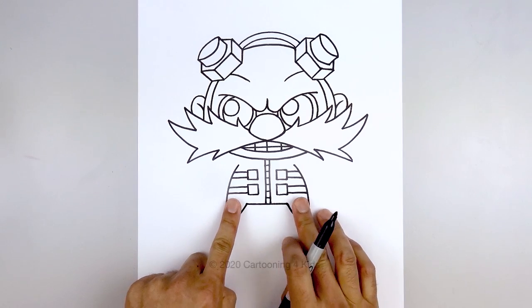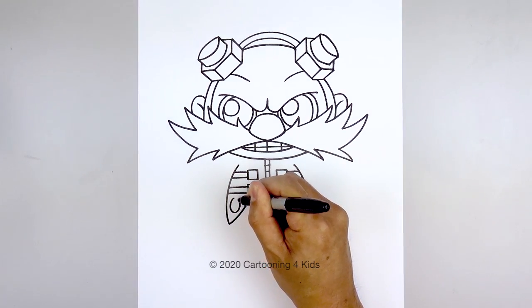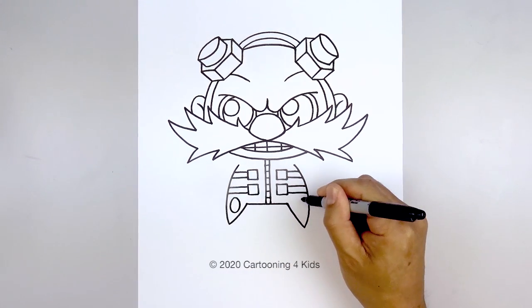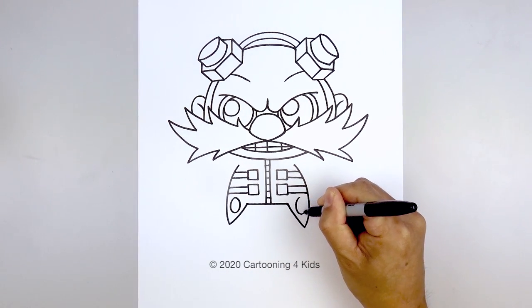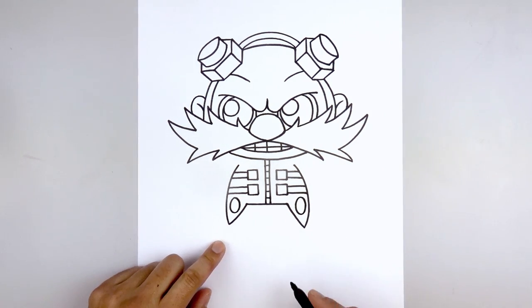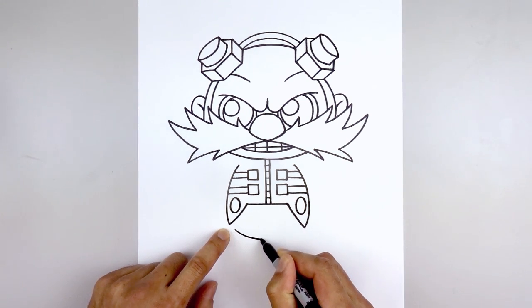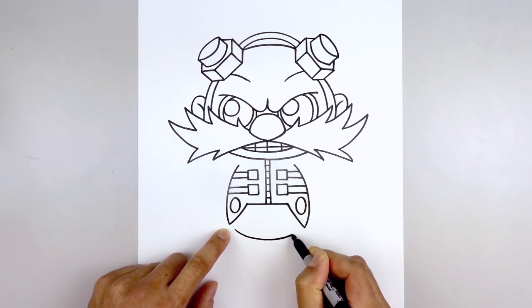Let's add an oval on the side of the jacket. Starting on the left side, draw an oval going all the way around and up to the top. Line this up on the right and do the same thing. Let's draw on the lower torso — from this point we're going to step down, curve down towards the bottom, and then back up towards the right side.